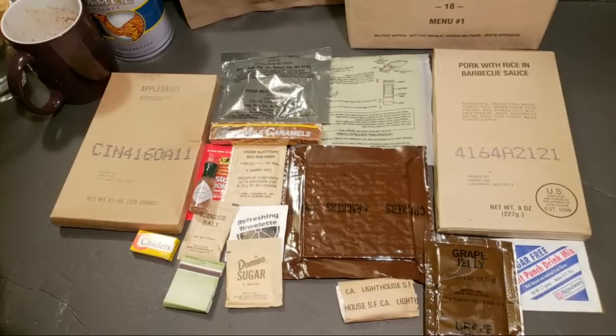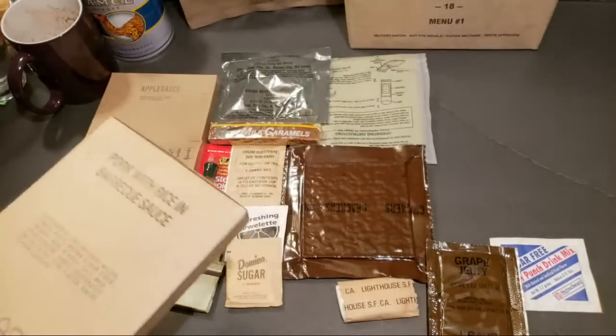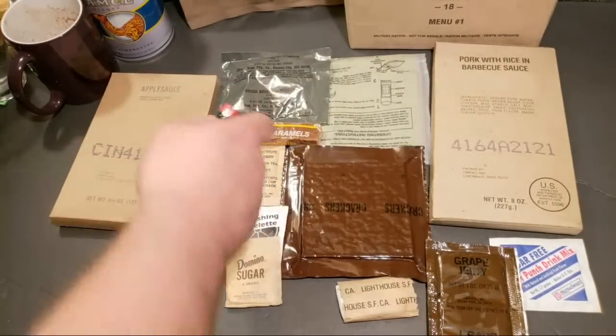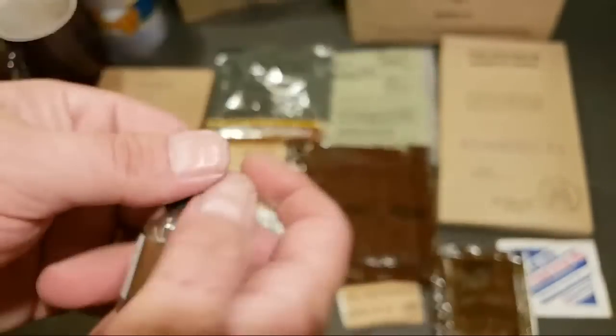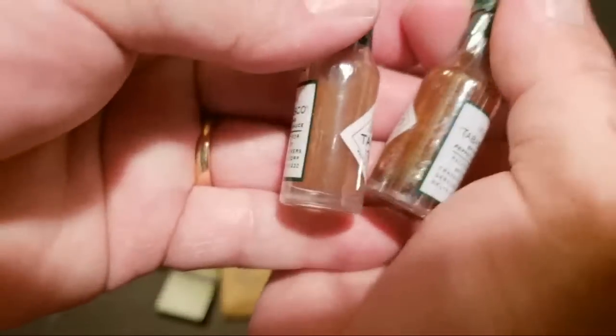All right. We're 2 hours and 15 minutes in. I may just save this and eat it later, as soon as I wrap this up, because I do plan on eating this. Although, I did want to see what kind of condition this was in. The Tabasco tells me a lot just by looking at it. That is a good-looking Tabasco. That is a bad-looking Tabasco.